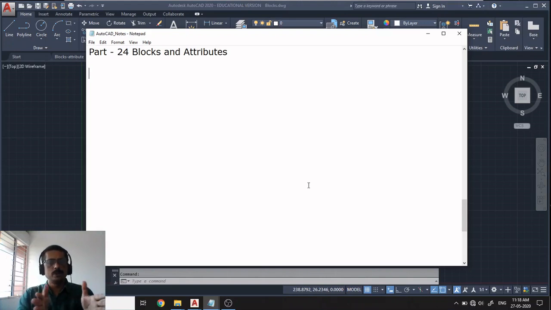Mostly this is something most people working on AutoCAD will be doing. If they are mechanical people interested in preparing mechanical or production drawings, then they will have a block which comprises all the fasteners or the standard machine elements, so that they don't have to draw them again and again. They can use that one. Similarly, civil engineering people can have furniture, landscape items, or various blocks created.